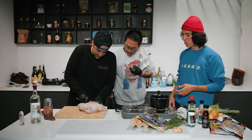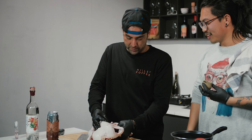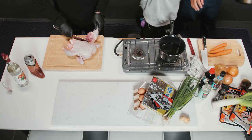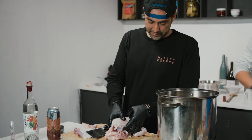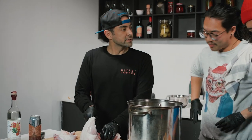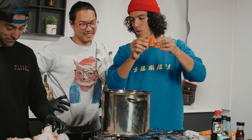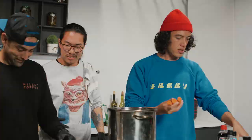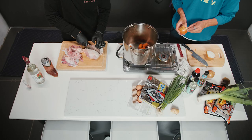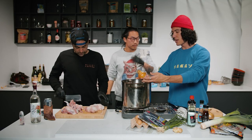We're going to add some water in there. All of my chef mates are going to be like, what the heck. They're going to think that about us too because we don't know what we're doing. The thing I love about ramen is at the end of the day, there's no wrong answer. The length of time that this is going to cook for essentially means we can't mess it up. I'm not a chef, so I never claimed to be a chef. I don't even want to be a chef — I wanted to be a ship builder. I wanted to sail around the world.